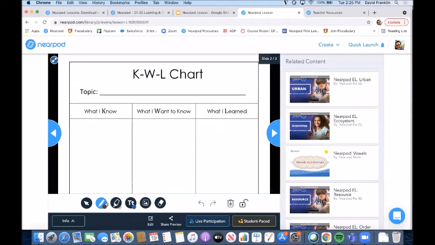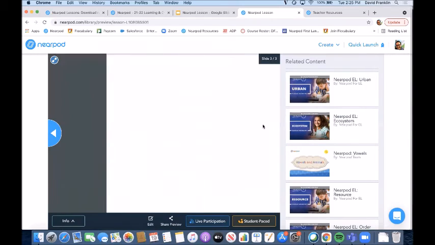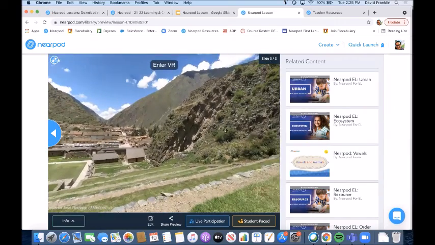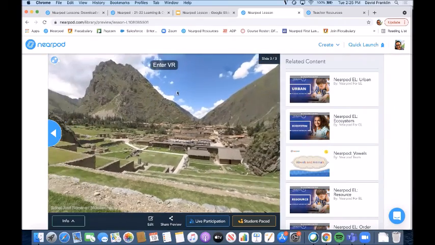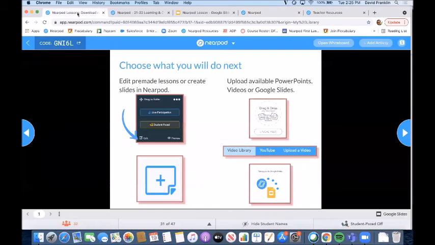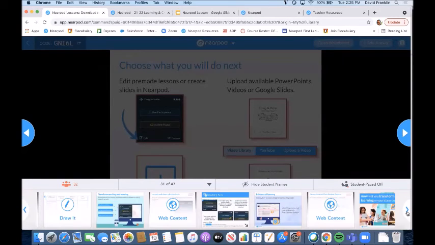Here's my K2L chart that I can annotate on, and my virtual reality field trip. All right. You're going to get these cheat sheets of everything that I just showed you embedded within your Nearpod presentation.